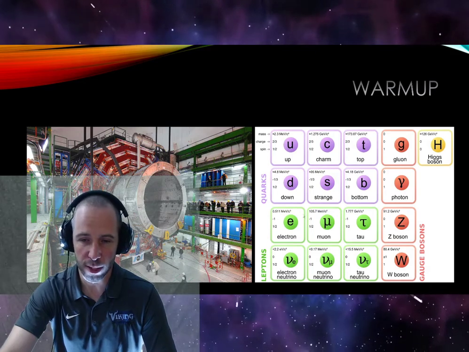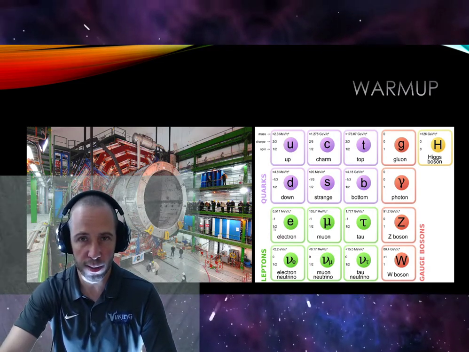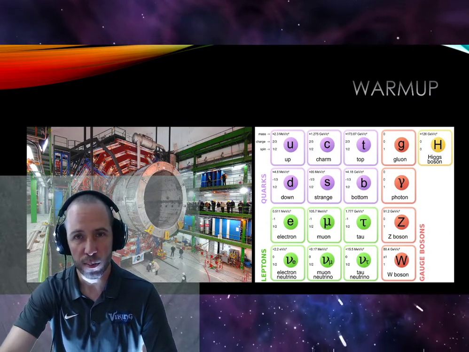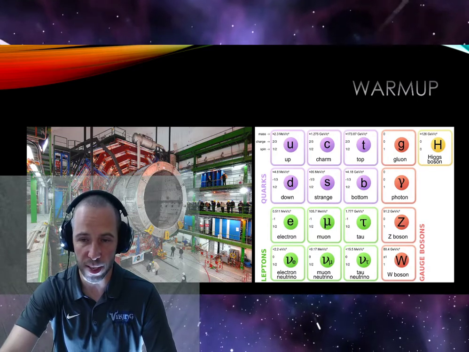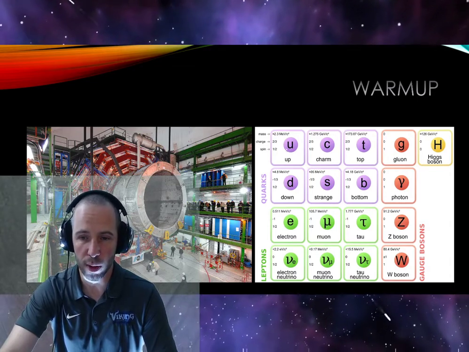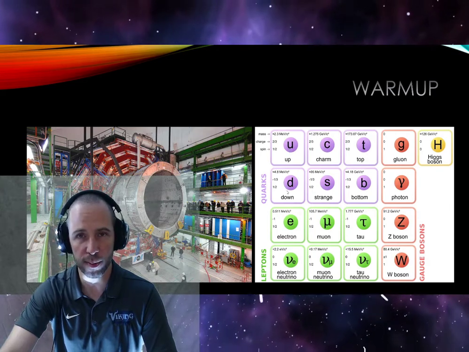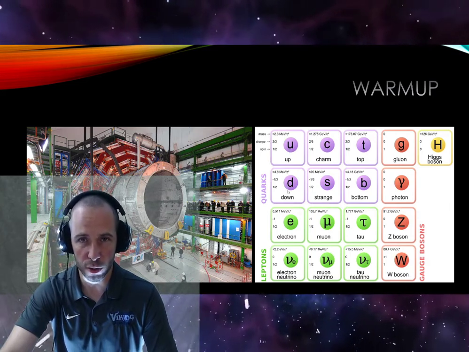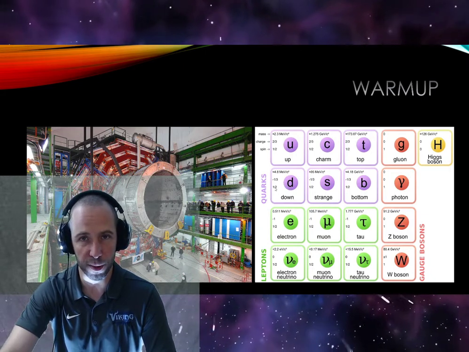You guys remember electrons, protons, and neutrons are part of the atom. And while electrons, as far as we know, are a fundamental particle, protons and neutrons are made of smaller pieces called quarks, set up in sets of three. So two up quarks and a down quark makes a proton. One up quark and two down quarks makes a neutron. Again, protons and neutrons are these basic first generation particles in sets of three.